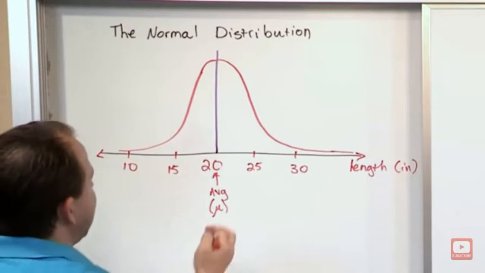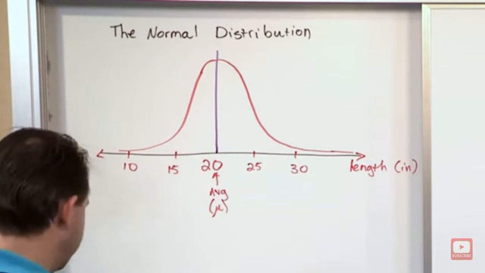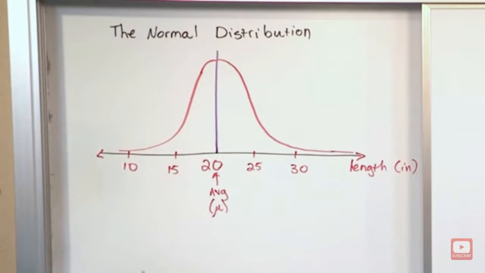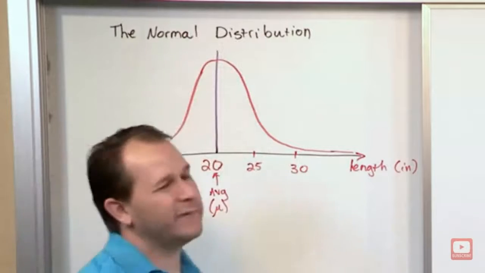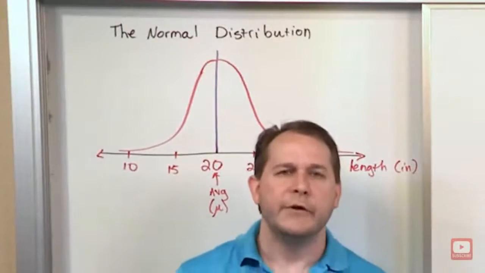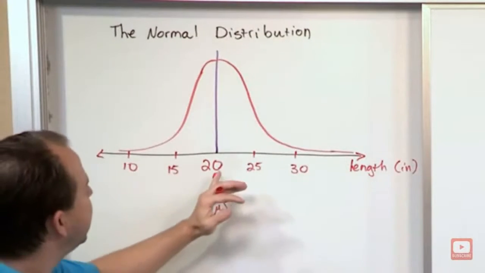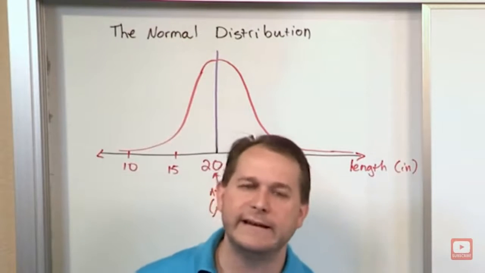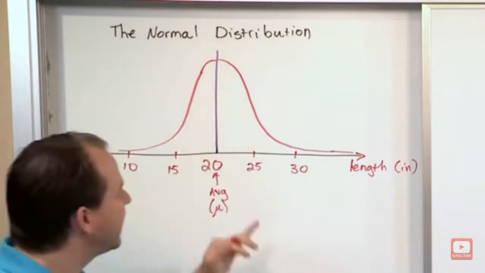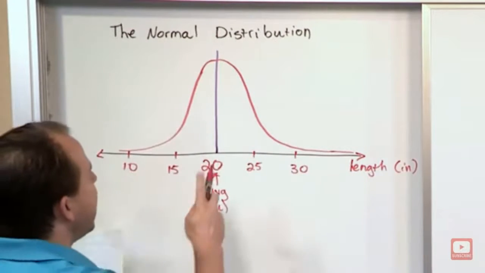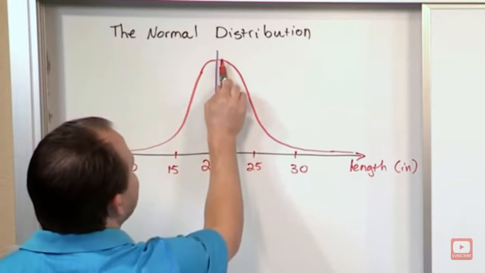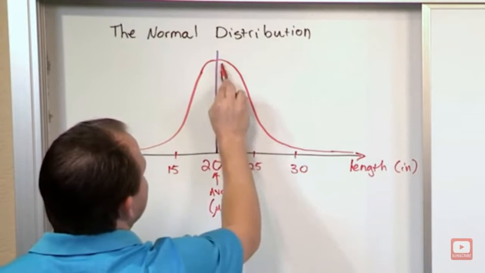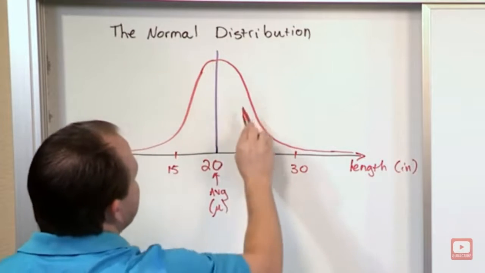So what you are looking at whenever you look at a normal distribution like this is here's the mean value of the length of the watermelon. You can kind of think of this axis right here being sort of like the probability. So you can look at this and say, hey, what's the probability of getting a 20? Well, it seems to be a maximum. So by looking at that normal distribution, I can see that if I randomly draw a watermelon, I'm most likely going to get somewhere around 20. Now, as I get a little bit farther away from 20, I've still got a pretty high probability. But as I get farther and farther away from 20, the probability falls off as this bell curve.